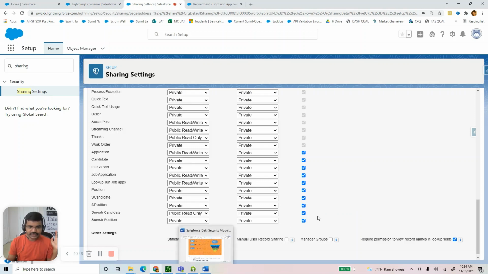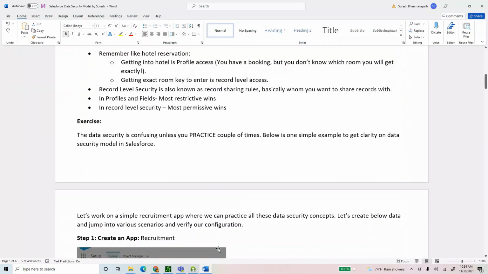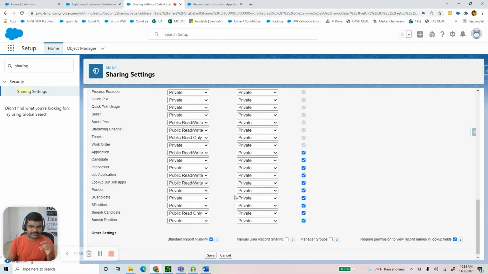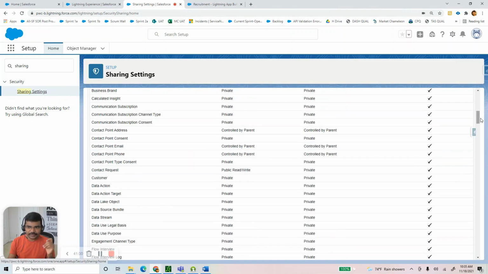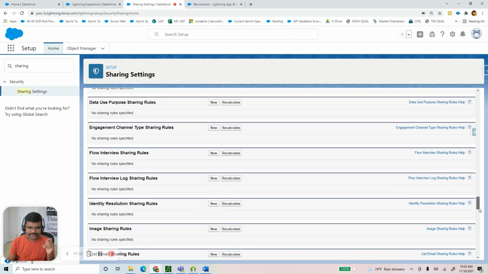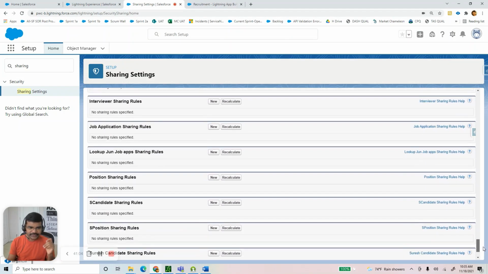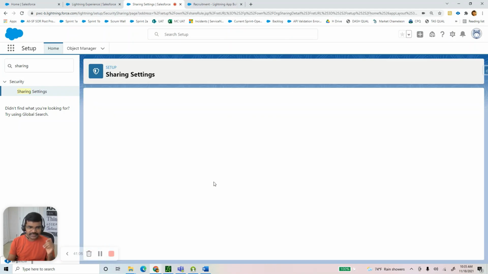And the sharing rules will come to that. So sharing rules, basically, I'll show that here. Sharing rules are on the bottom, every object has this. Let's say you want to share, create a rule.